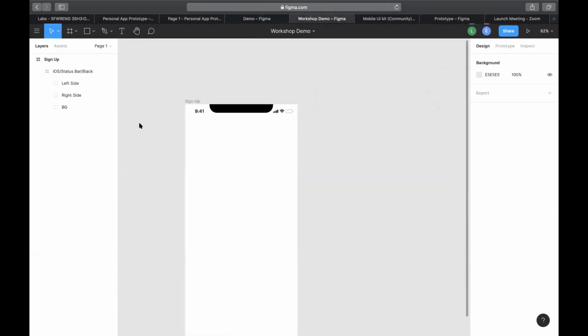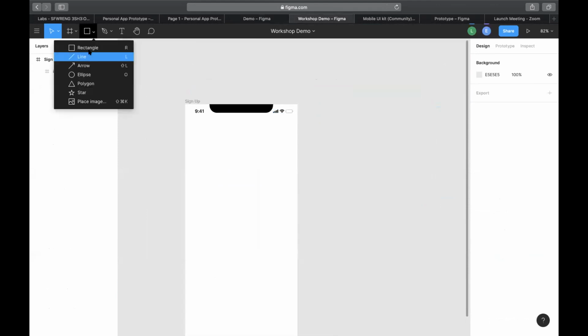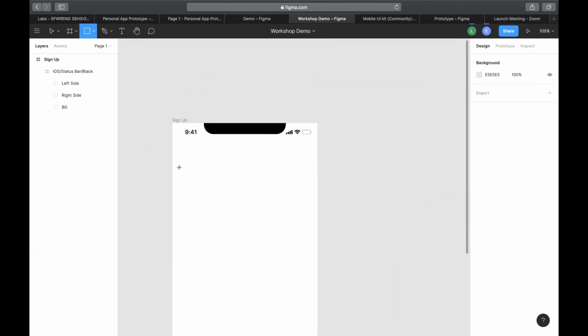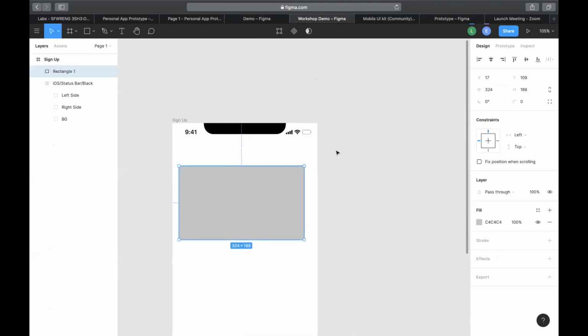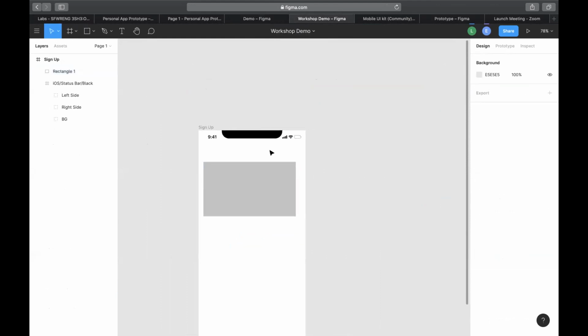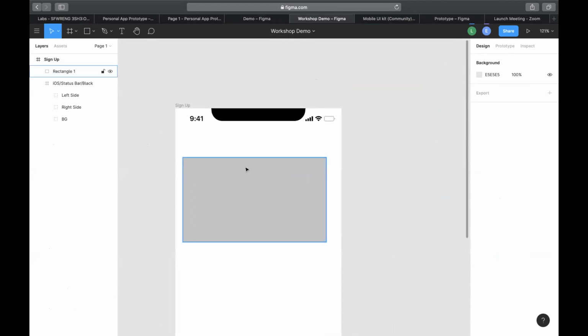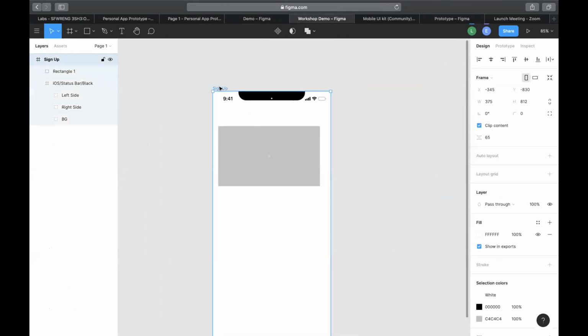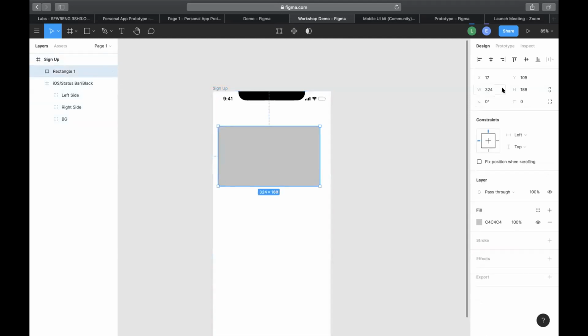So you just go to this rectangle, draw a rectangle, and make sure the width is the width of your screen. If you click on the name, you can see the width is 375, and you just change this to 375.